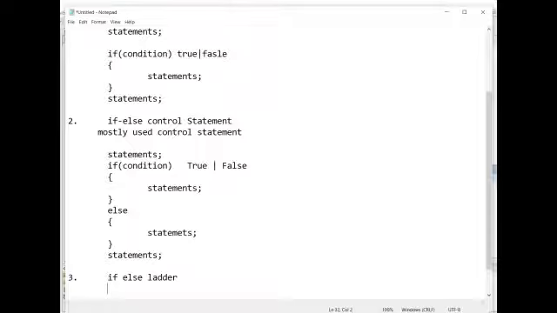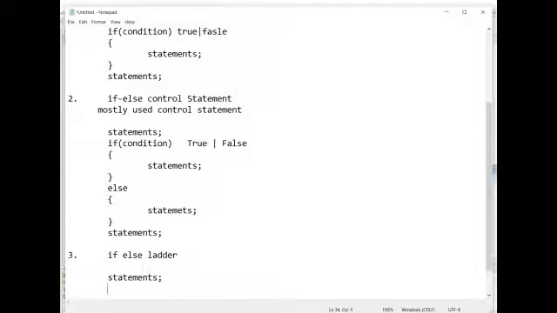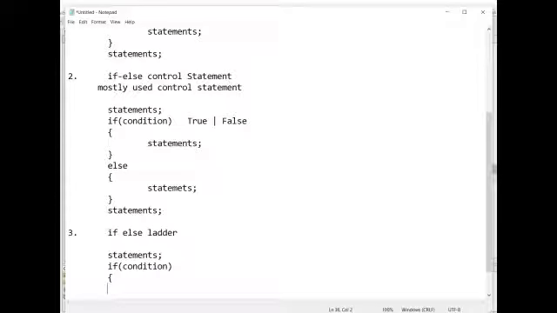Let's take an example. What will be the syntax of this if else ladder? We have statements before the control. We have the if part with a condition, then a block of if part statements.